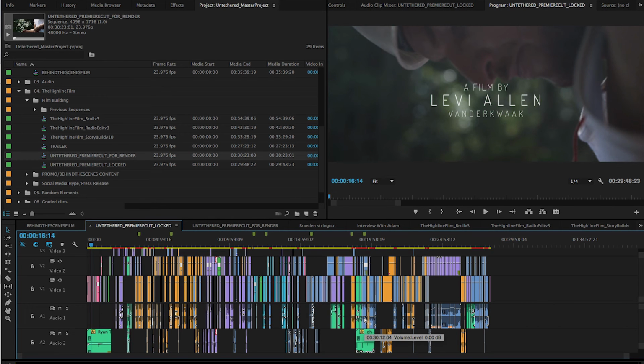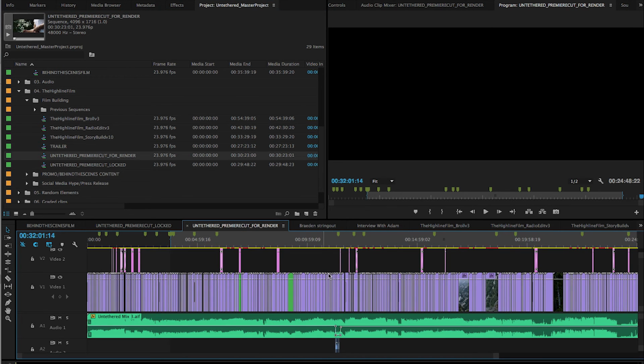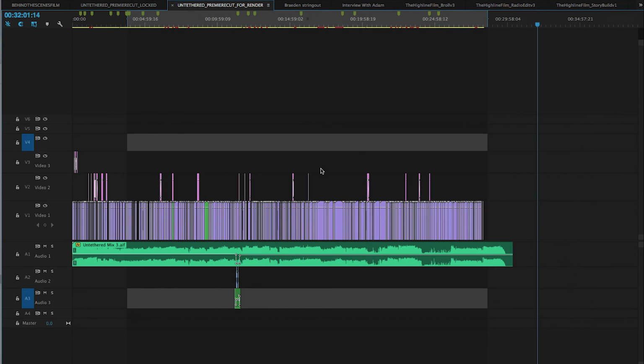Another step that I had to do was we were color grading this film in DaVinci Resolve. And one of the best ways to bring your film into Resolve is to have what's called a flattened sequence. So I'm going to bring that up here. And what a flattened sequence is, pretty much all those video layers that you're used to seeing all over the place are all brought down to one single layer. So you can just see this is my entire film end to end. And this layer that's above it is actually only titles. So all of the visuals exist on this video layer one.